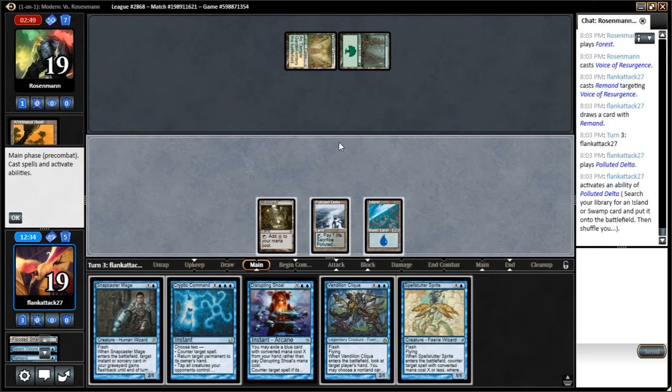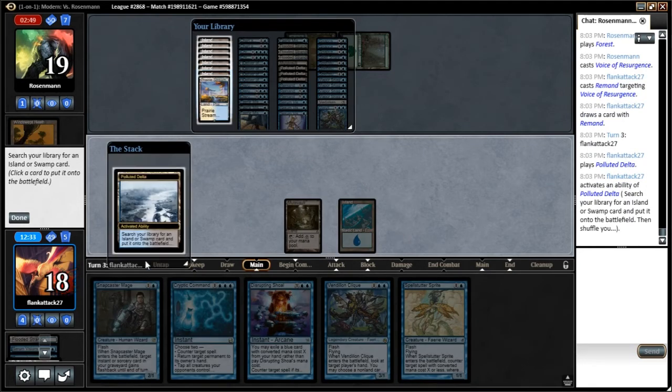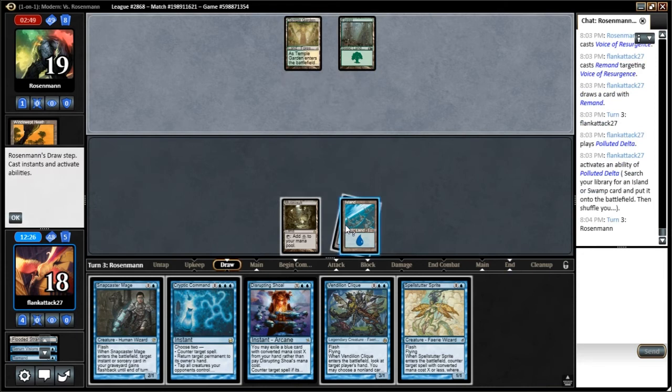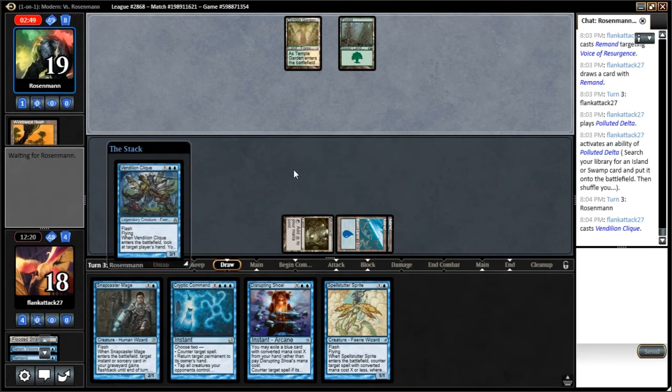All right, we will go ahead and get an island. And I definitely can see a situation where we actually will Disrupting Shoal what our opponent plays, because if our opponent plays a Voice of Resurgence, the Disrupting Shoal is basically going to be a dead card.